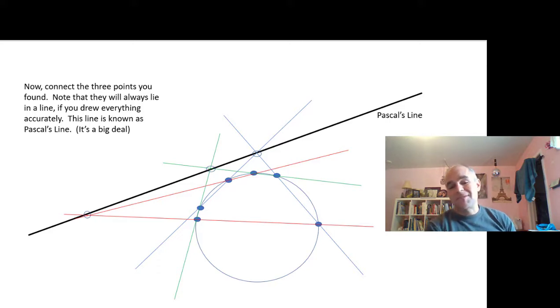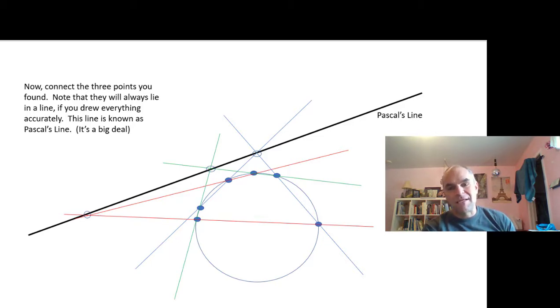Now, what's interesting about this is this will be the case no matter what. No matter where I put the points on the circle, you will get a Pascal's line where the lines 1 and 4, 2 and 5, 3 and 6 all intersect at points that join up to create a line. And remember from the last class, whenever you have 3 points that line up, you have a line, and that's a special line. Any 2 points will create a line. But when you have 3 points that create a line, that's something special. And that's what's happening here.